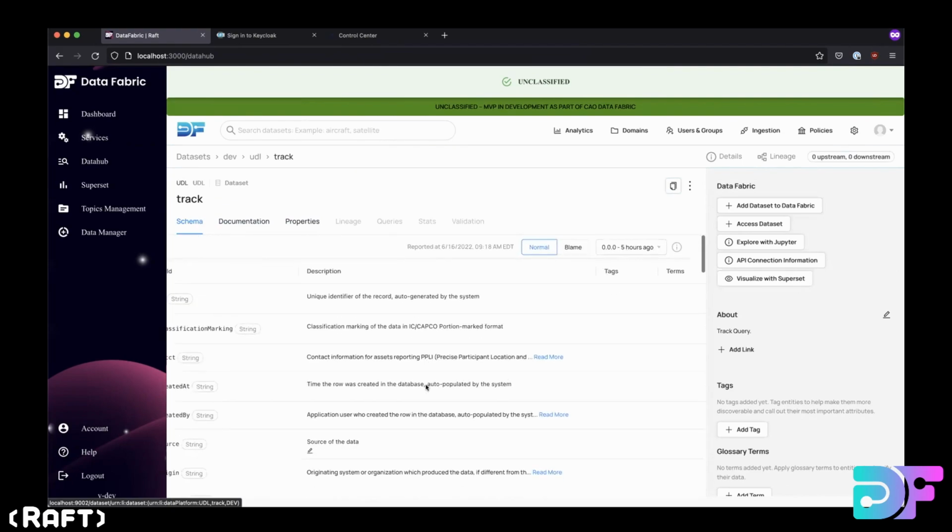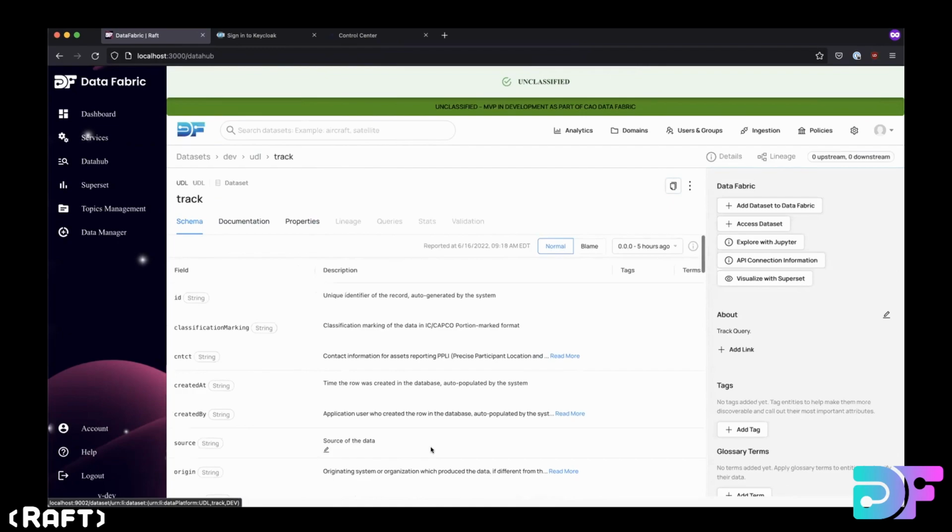And then if I really am interested in using it, I want to be able to get the data from UDL. The data fabric by default does not import all of the data sets into it, right? That sort of goes against the ethos of data fabric. We want to do this lazily. We want to import data sets when they're requested instead of essentially becoming another data lake, having to store multiple data lakes' worth of information.